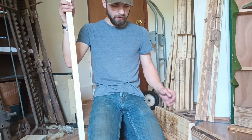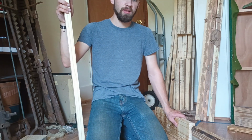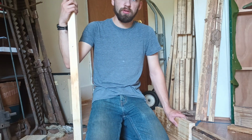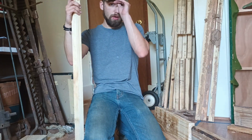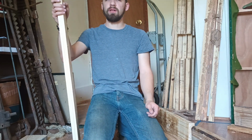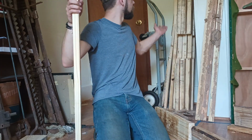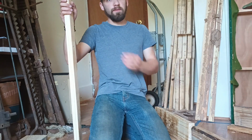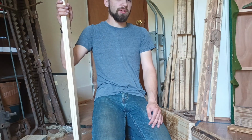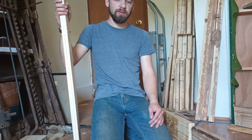But yeah, if you want to try to get some pallet lumber before you go and spend money on brand new lumber, I'd ask around at your grocery stores, or even your hardware stores or anything like that, because they might have some pallets out in the back that they're just wanting to get rid of. Now, bear in mind, you're going to get, as you can see, quite a few bad boards for maybe some good ones. So if you have to pay for them, I would recommend just getting new lumber. But we got all this for free. What have we got to lose?